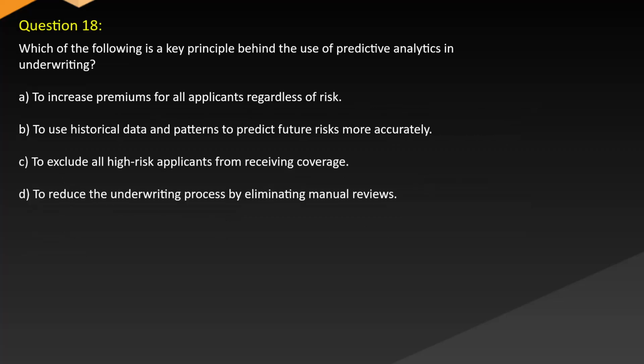Question 18. Which of the following is a key principle behind the use of predictive analytics in underwriting? A. To increase premiums for all applicants regardless of risk. B. To use historical data and patterns to predict future risks more accurately. C. To exclude all high-risk applicants from receiving coverage. D. To reduce the underwriting process by eliminating manual reviews.